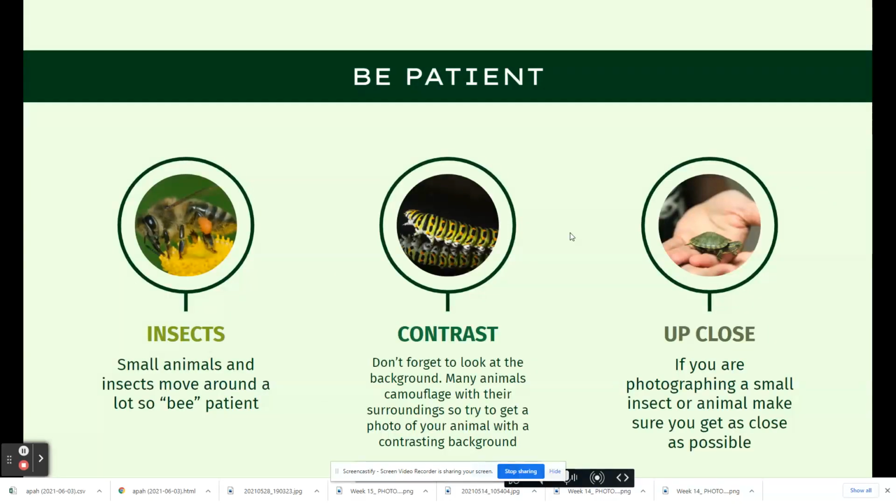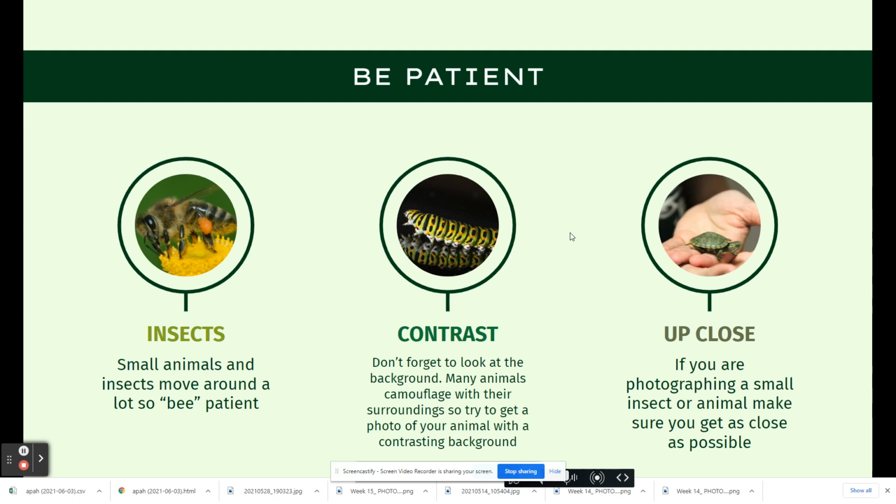If you're looking at insects or animals in general, you have to be patient, okay? You have to sit there for a minute and see what's around you, try to capture them. I had somebody who turned in some amazing shots with bees. I was really, really impressed. And it was just one bee. She was taking pictures of flowers, and then just one bee flew over and she got it. So you never know. You just have to be patient.